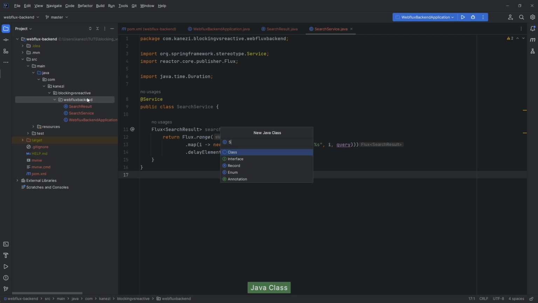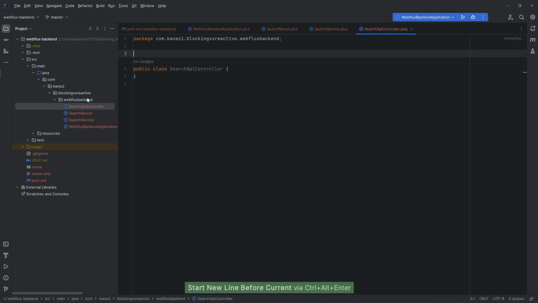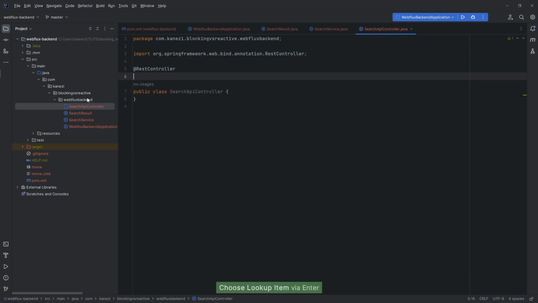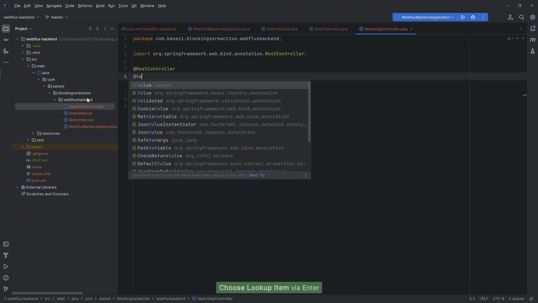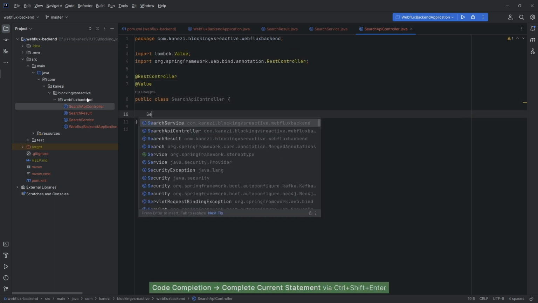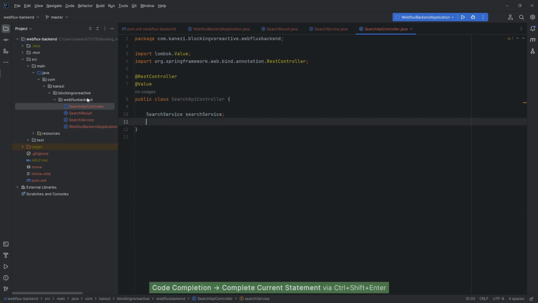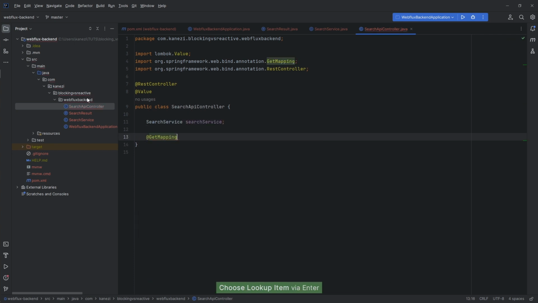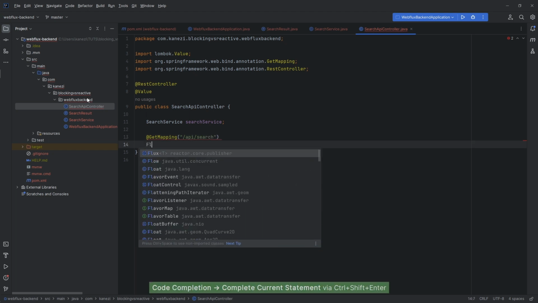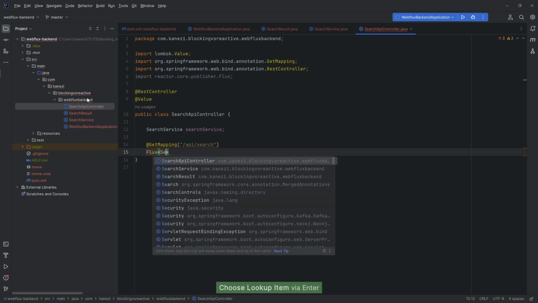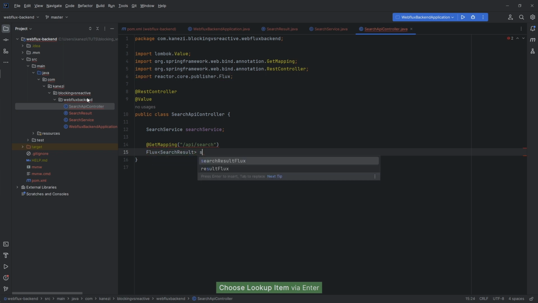Next, we'll need to create our search API controller. We'll annotate it with RestController and Lombok Value. We'll import our search service and we'll create a GetMapping to /api/search. We'll return a Flux of search results. We'll also call our method search.